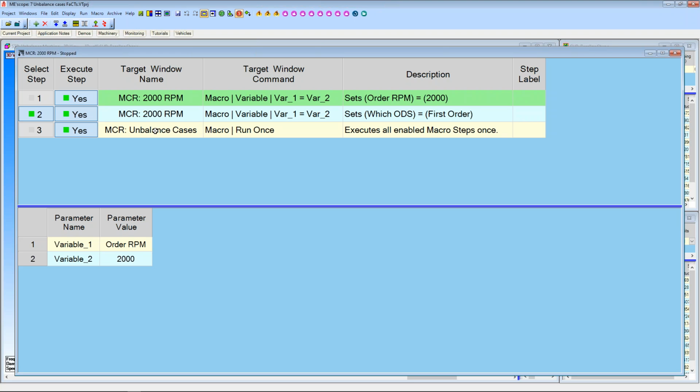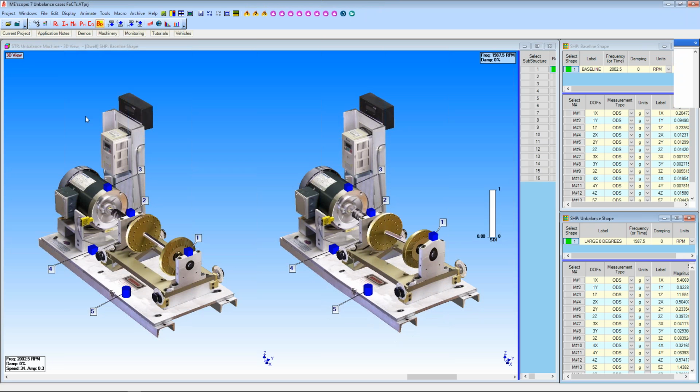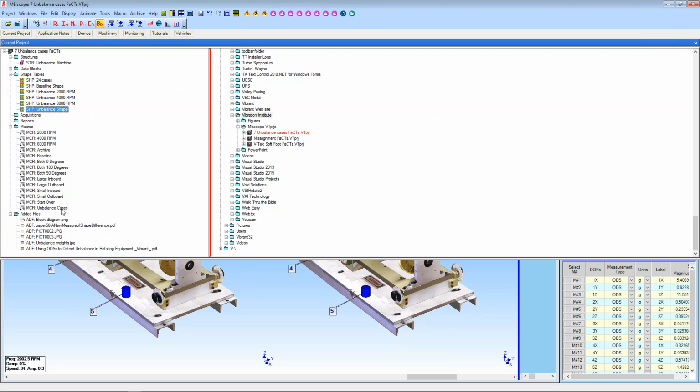So this one here is going to do all the work of selecting the appropriate data and displaying it in animation. So I'm going to put this one down. It says, do you want to make changes? No. Let's go get the macro that's doing all the work here, right here.